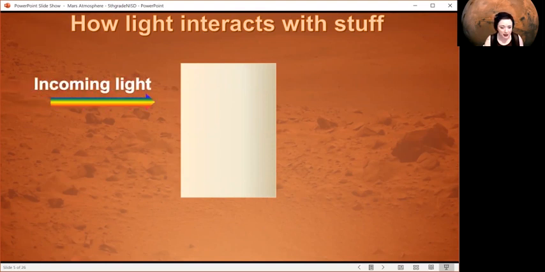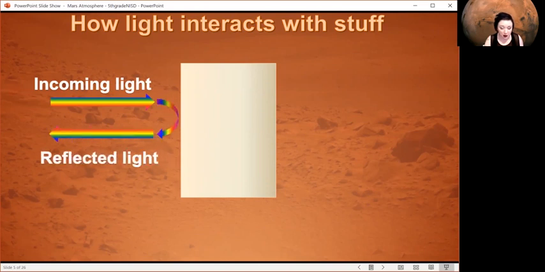Now I've got some light that's going to hit it. When it hits it, some of that light's going to bounce off. And this is actually how we see most things, is through reflected light. When you look at the wall, when you look at each other, what you're seeing is light bouncing from a light in a lamp, bouncing off the wall and towards your eye, and so you're able to see the wall or your hand or some other people. You are seeing reflected light.